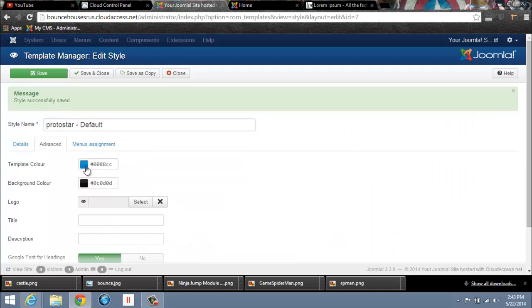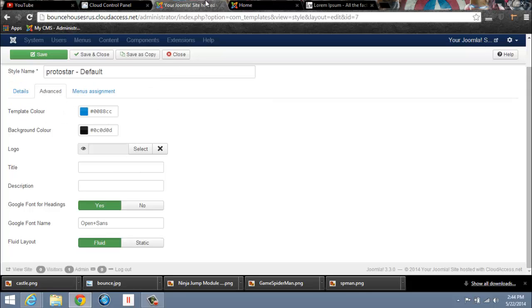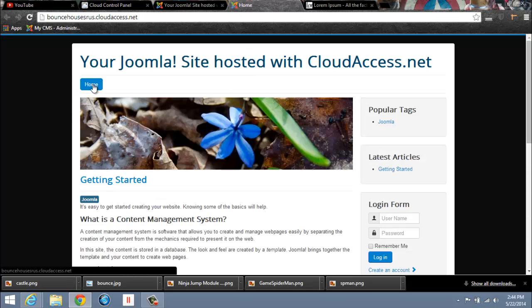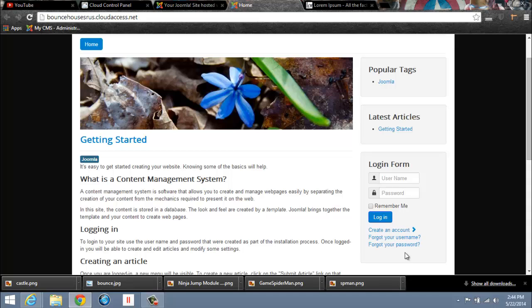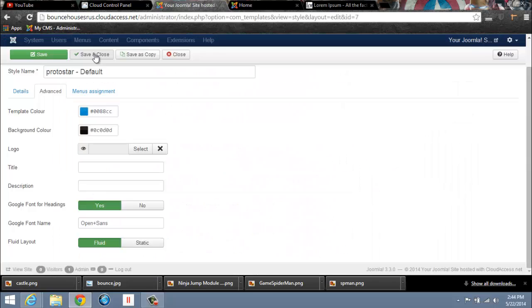The template color you can change. I think I'm going to leave mine blue. I think that's fine for what I'm doing. I'm making a kids party site where we're gonna rent bounce houses for kids' birthday parties. If you change this color, the template color, what it does is it'll change like your buttons, your home button to whatever color, and the login and this stuff down here, and all your highlighted text and stuff will be whatever color you change it to. We're gonna save and close out of this.